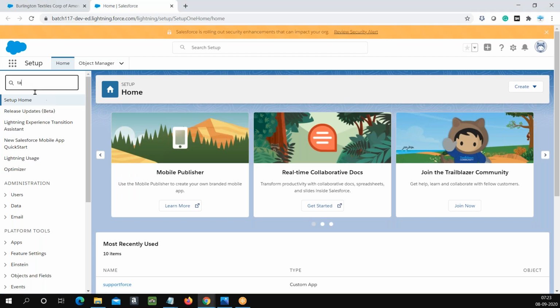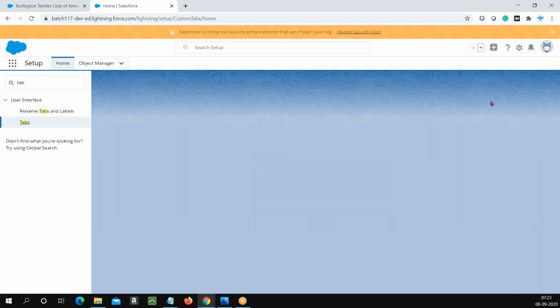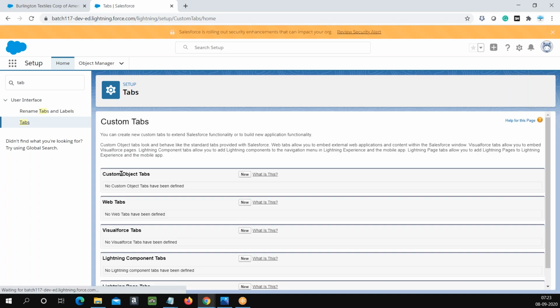So what are the different types of tab you can create? Yes, a custom tab, web tab, Visualforce tab, isn't it? We know how to create. When you have an object, then you can create a tab for that object using this custom object tab, right?